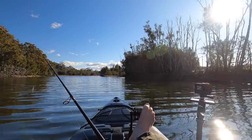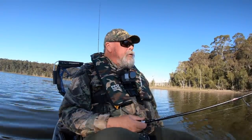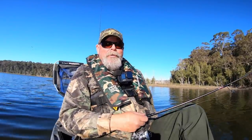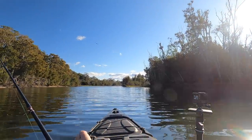There go the cormorants, all just took off from the snag on the other side. The other thing is, when they take off, they tend to, shall we say, dump fuel. They lighten their cargo a bit as they take off. You don't want to be right underneath them. But bream are not above eating a bit of that discarded cargo either.